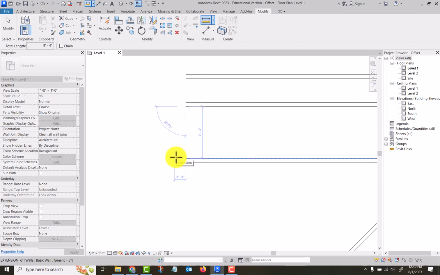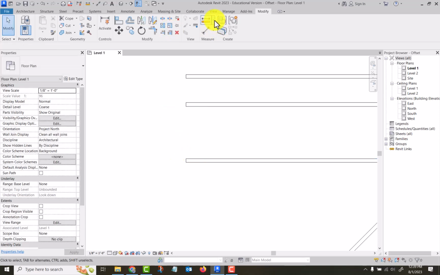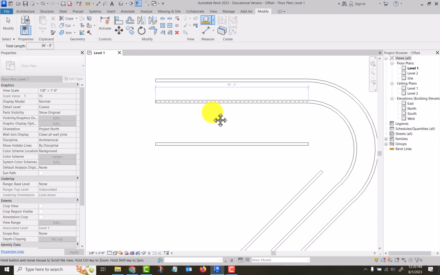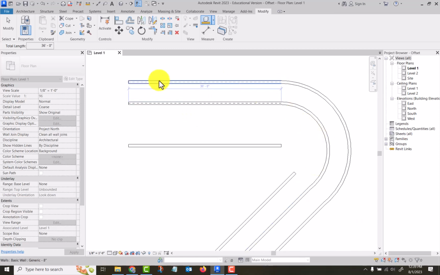Okay, 9 foot 4. Okay, now if I want to do measure along an element, and I just pick this wall, it will tell me the total length of that wall. All right, so let's do that again with, okay. Okay, so it wouldn't pick the whole thing there because it's going in segments.